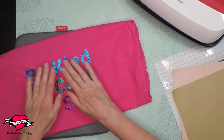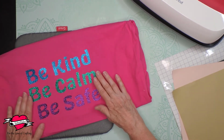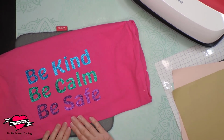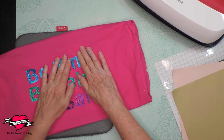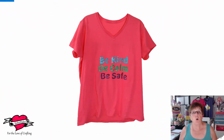Now you can use your own words. This is the ones in British Columbia we're using. Be kind, be calm, be safe. And it's perfect for wearing in the neighborhood to remind people that everybody should be kind. Well, I hope you found this project quite easy to do. The only difference was you had to put the saying all on the same mat, cut the 3 strips of glitter so that it fit, and it looks perfect.